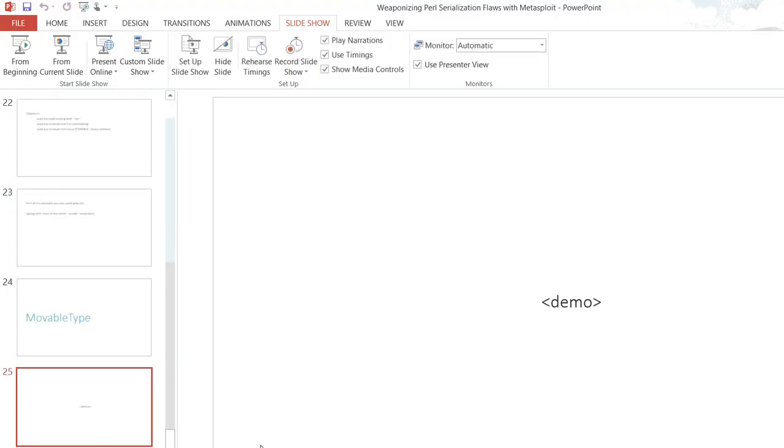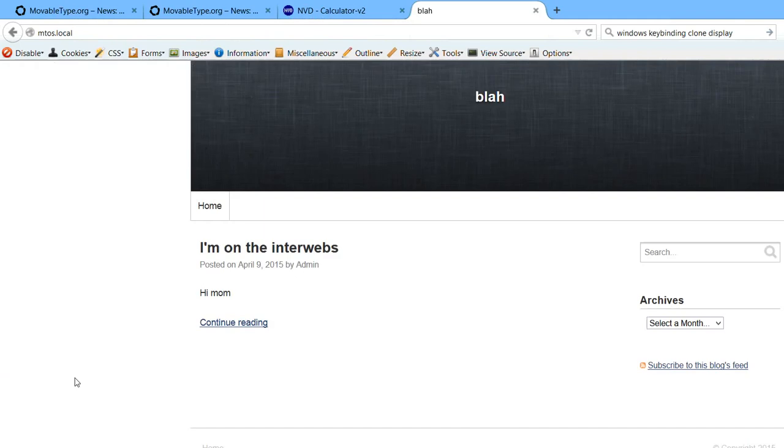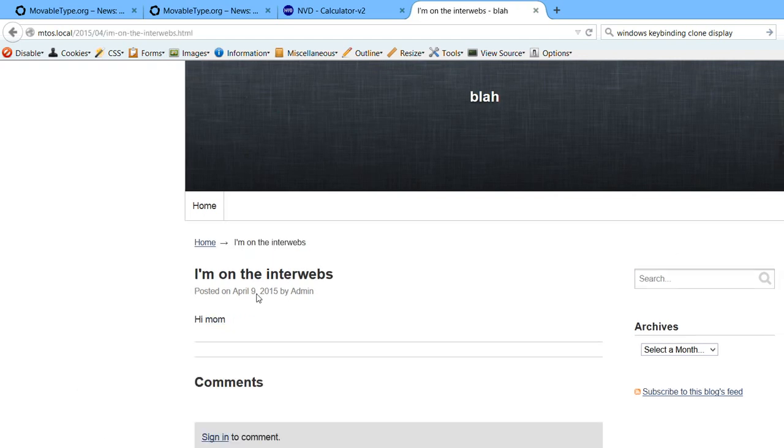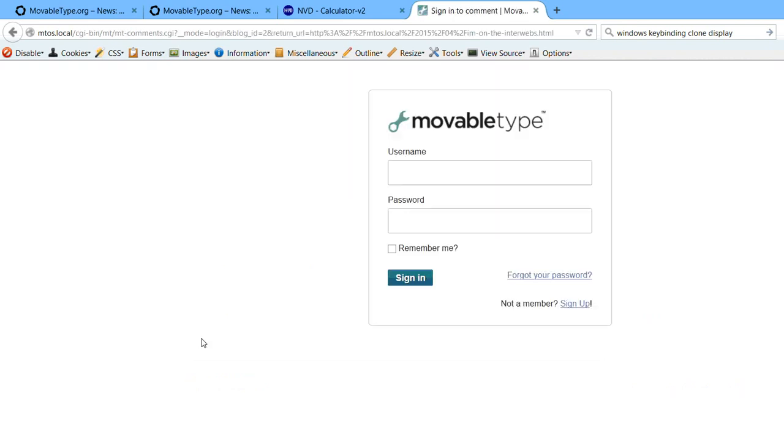Has anybody ever actually worked with MovableType? Anyone? Yeah. Okay. Well, the design of MovableType is pretty straightforward. MovableType is a collection of CGI scripts. The way that it works, you put your content into the CGI scripts, you hit the publish button, and then it generates a bunch of static web pages. And those static web pages have links that lead back into the CGI scripts themselves. So I go to add a comment to a blog post, it feeds me into the CGI scripts.